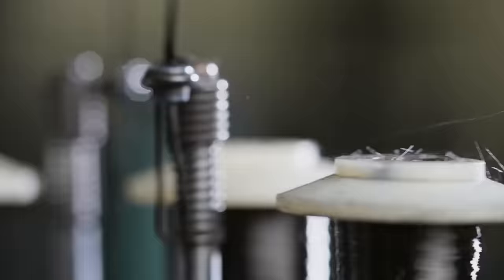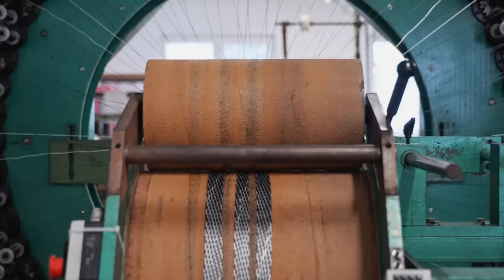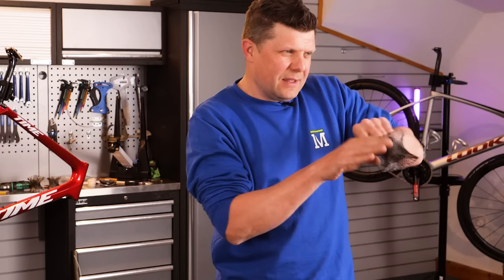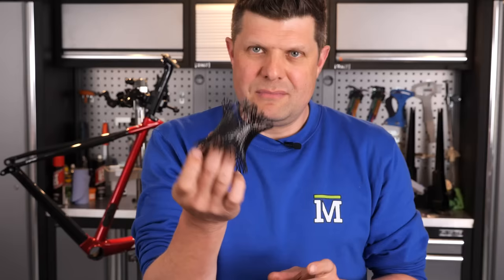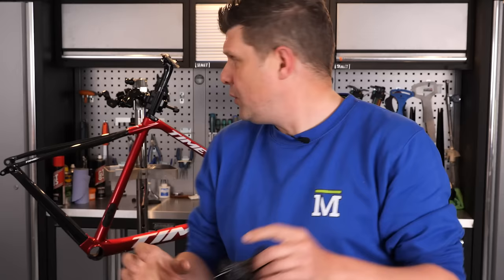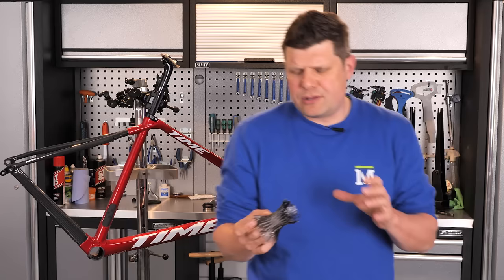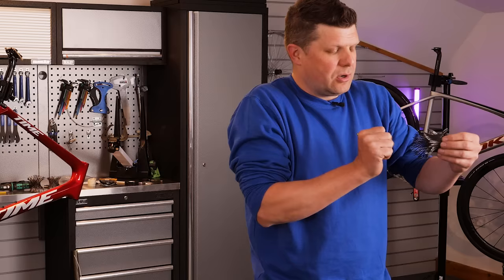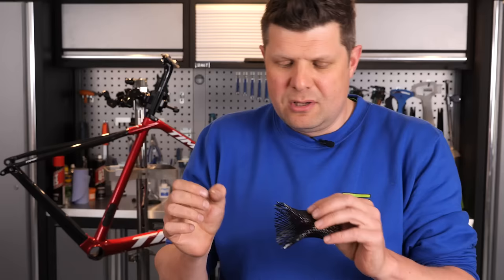These individual strands can have a special formula - they can have strands of high modulus carbon, and they can actually put Dyneema into different parts of the bike as well. So you're not just fine-tuning the ride by layering different types of pre-preg sheet - you can do this by single strands. Imagine one long tube of this sock pulled over your wax frame sculpture, with several layers - I think there are three layers around all the joints, all of different types. That's the big story: rather than lots of little sheets like paper mache, it's like one big tube sock pulled over several times, individually tuned for how they want the bike to ride.